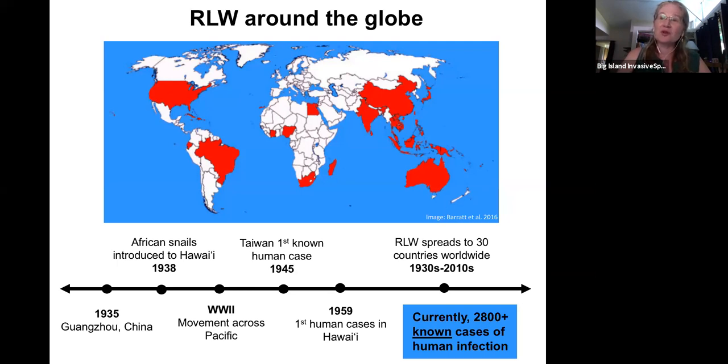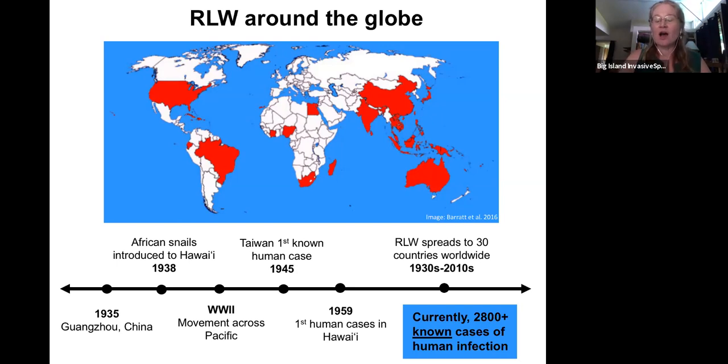But we first learned about the disease when the worm was found in the rats back in the 1930s by a doctor and a researcher in China. And the area of China at the time was named Canton. And so you get that name, cantonensis. Then at some point, there was movement of snails, particularly African snails, which are a really good carrier of this parasite. And they moved all around the world, particularly during World War II, when there was a lot of equipment and shipments of things moving around.